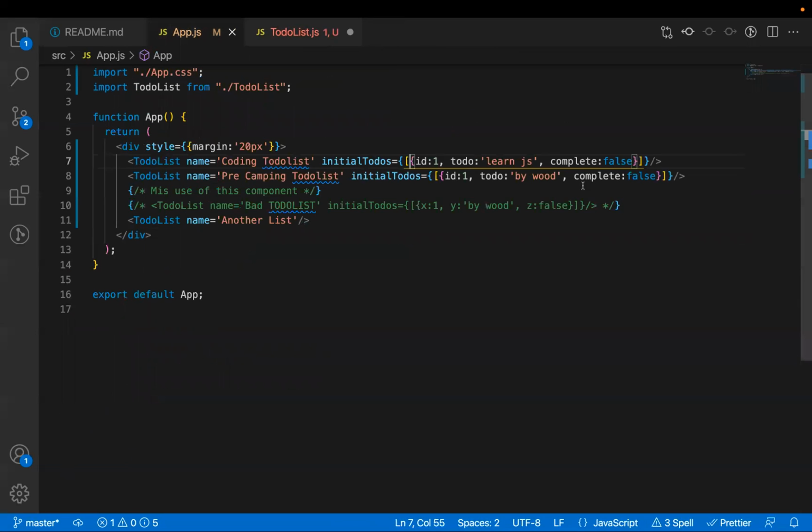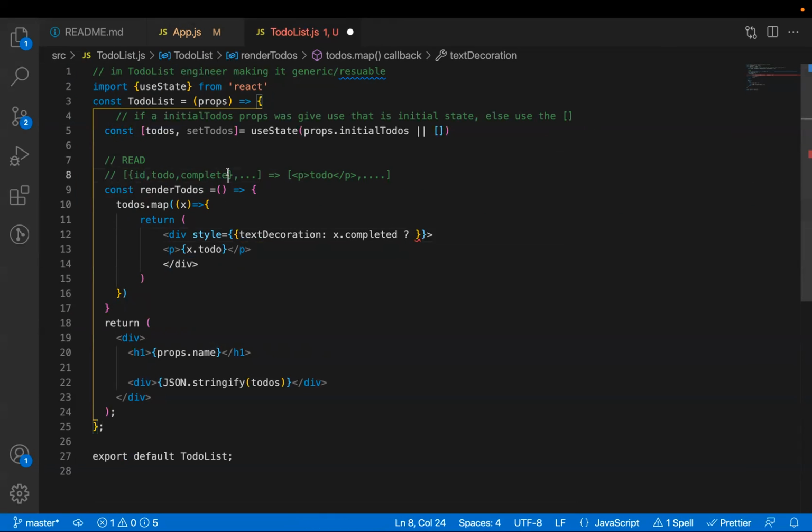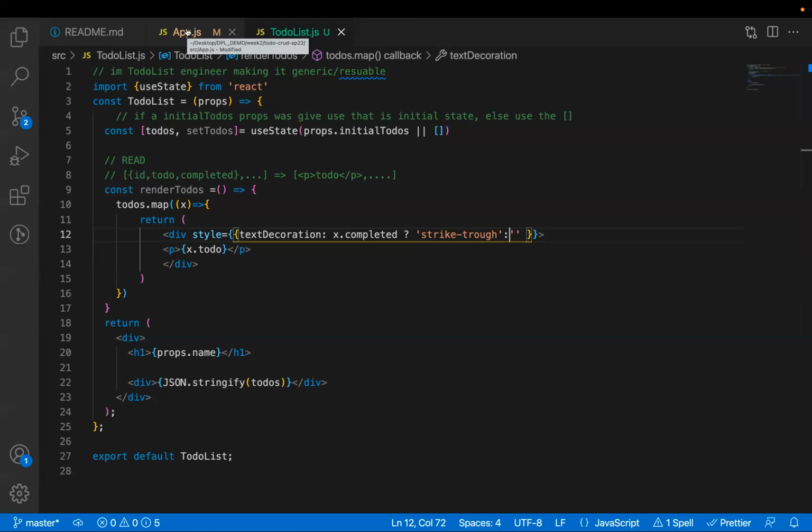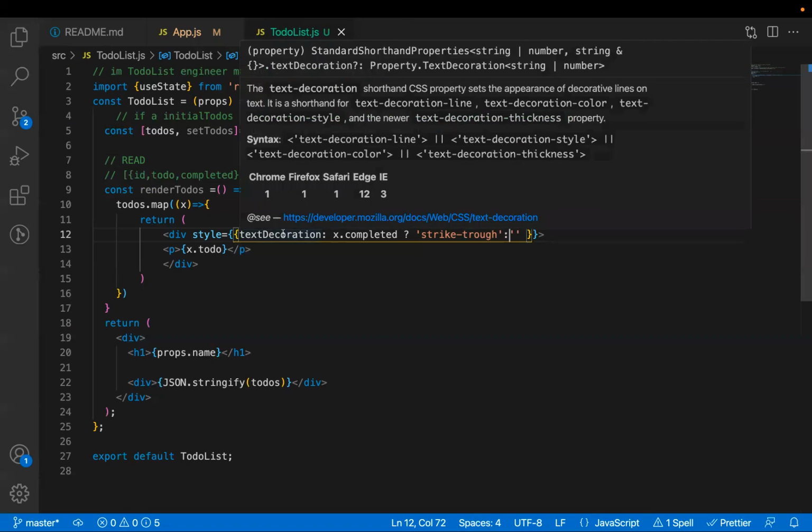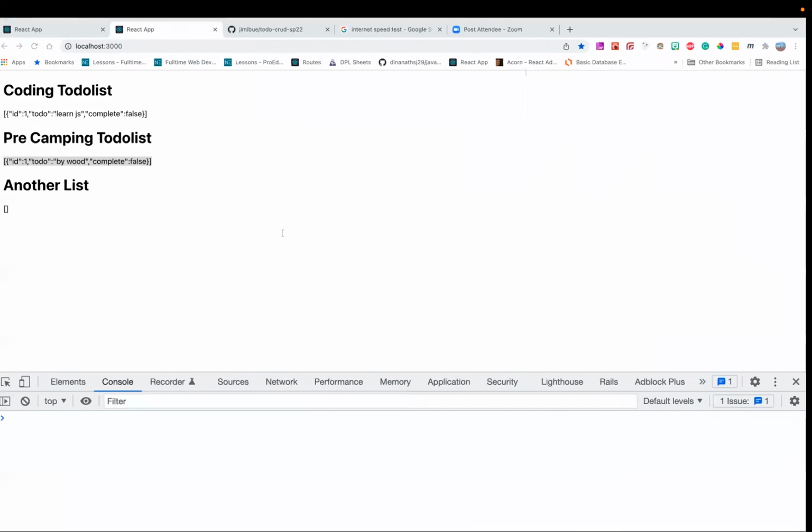Or I should do completed, just because that's how we had it in our last example. So X.completed. If that's true, I want the style to be, I believe, strikethrough. If not, I just have it be an empty string. So you're saying if it's true to change the style of the text? Yeah, and we can look at that.